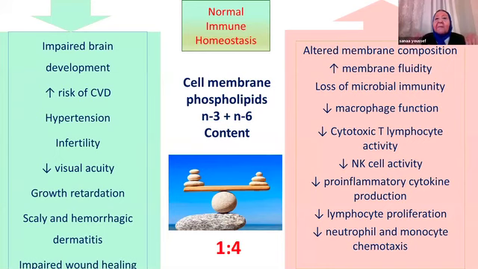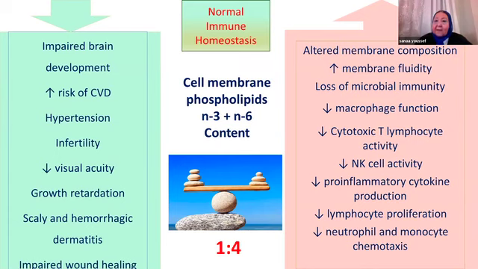It's all about a balance, the balance between the omega-3 and the omega-6. Very, very important. And the cell membrane content of phospholipids is very important to have a balance of 1 omega-3 and 3 or 4 omega-6. You will be amazed. Why? If I increase the concentration of the omega-3, not too much of everything is beneficial.